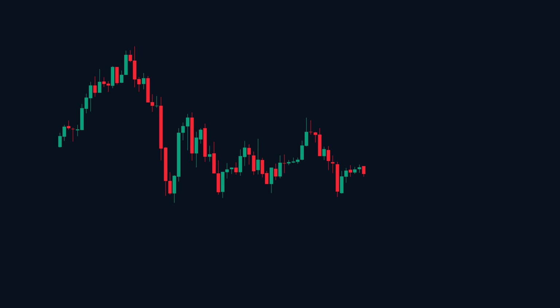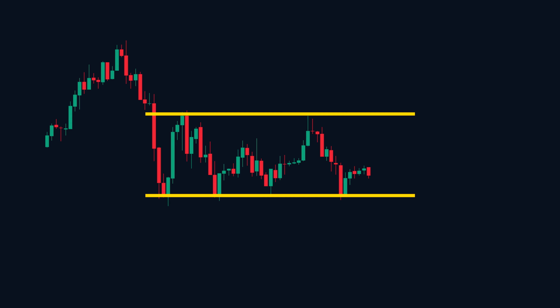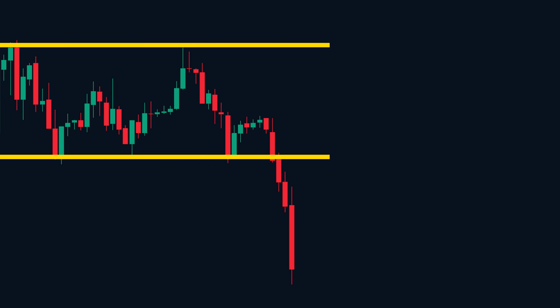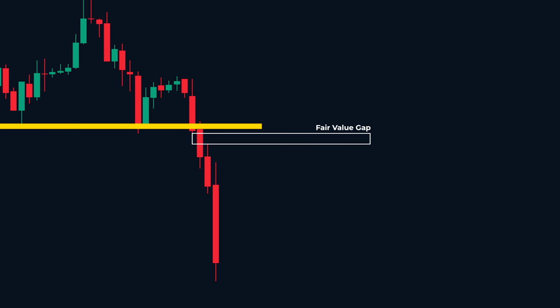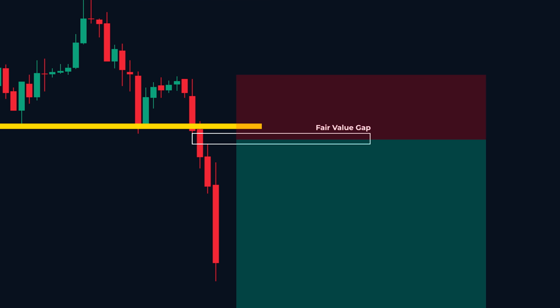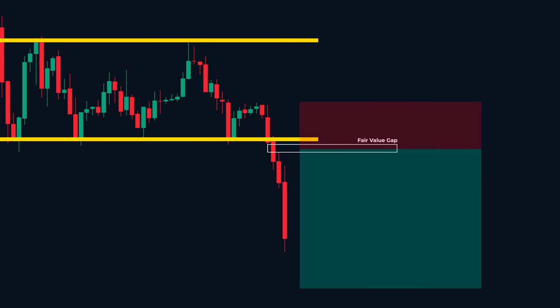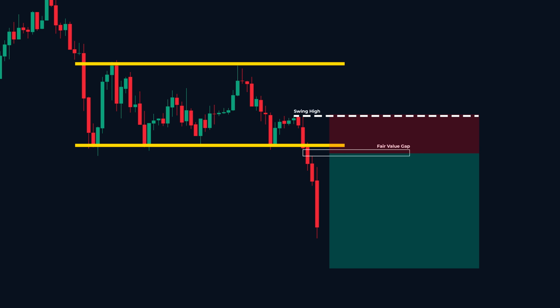In this example, you can see price moving between a clear range, forming a rectangle pattern. Then price breaks to the downside, suggesting a new trend may be starting. So we wait for the retest, confirm with an imbalance, and enter in the direction of the breakout. Your stop goes back inside the range, above the recent swing high, and your target is the height of the box, or around 3 times your risk.